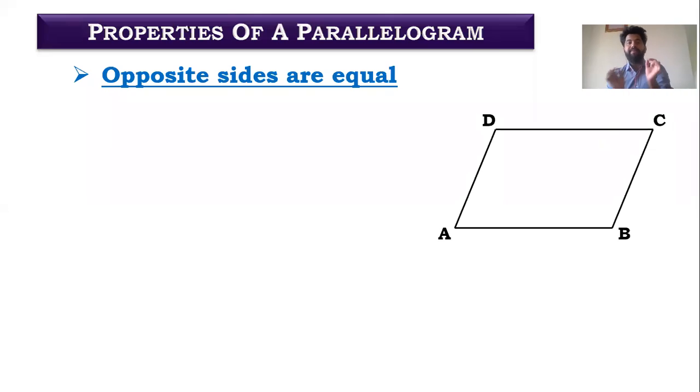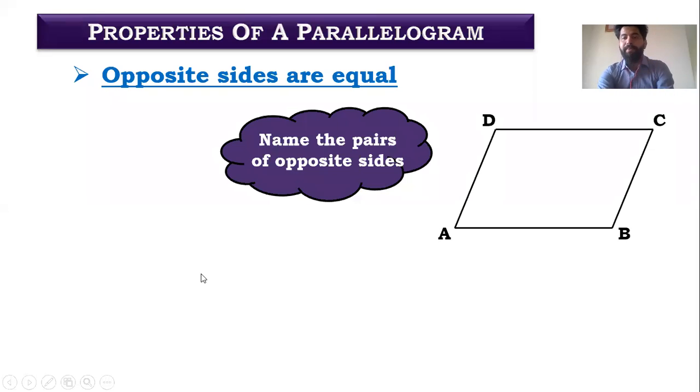Has everyone understood this? This is the third property of parallelogram. Give me a confirmation in the chat box. The third property of a parallelogram is that its opposite sides are equal. Perfect. As we had just learned the pairs of opposite sides, who wants to name them? I want someone new who hasn't given an answer. Aditya has answered. Mannat, Urvi have answered. Granth is a new student. One second, Granth.